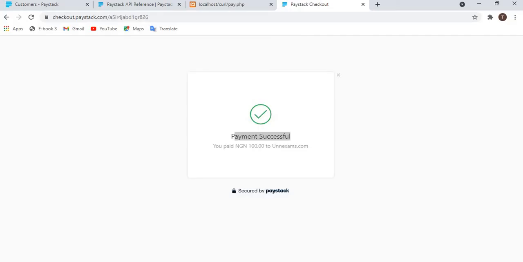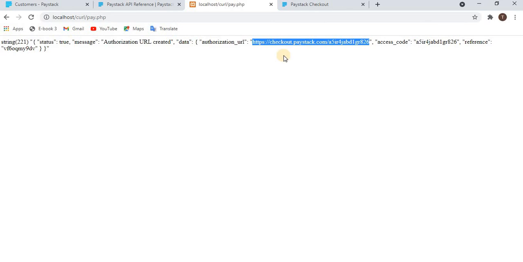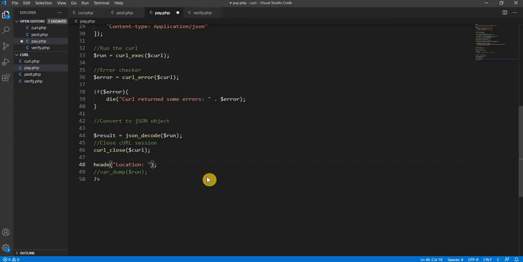So let me show you the authorization URL again. Remember this particular URL that we copied before, and that URL is saved in this place. So I'm going to copy this particular index, and if I go back to my development environment right now, I'm going to concatenate onto that particular variable.